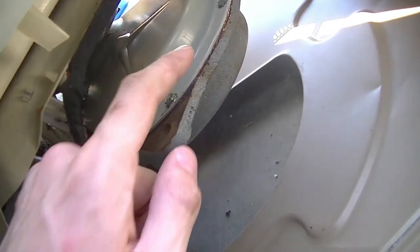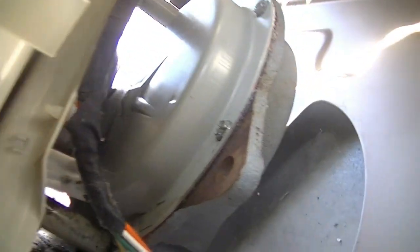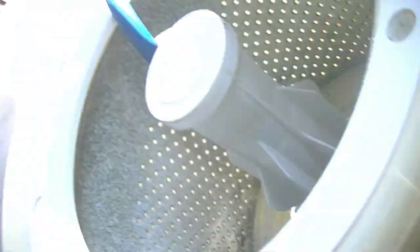Wipe the transmission down a little bit. And I don't know, it's going to be hard to see here with the angle of my monopod, but right there and up in there too, you can kind of see there's definitely gear oil slinging going on here, so that's cause for concern. I don't know. We'll have to see.